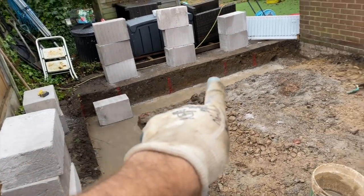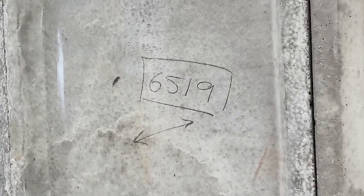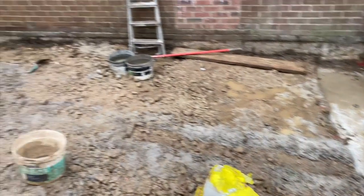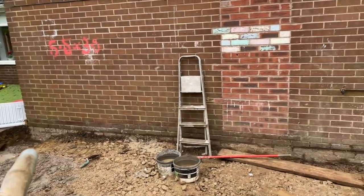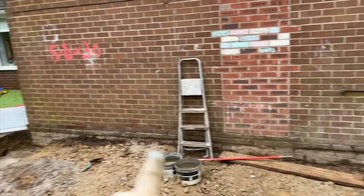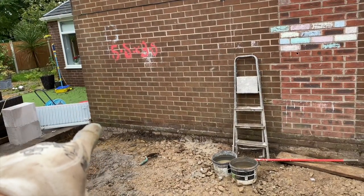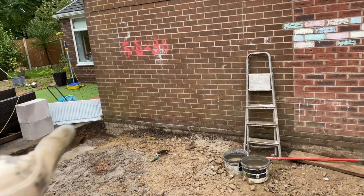It's set out, got our corners, and it's all squared. That's the diagonal 6519. So now, I'm going to try and get this first course of trench down once I've transferred the levels around. As I said in the last video, the house isn't level, but we've got to work off this end because of the toothers. So we're going to work off there for the toothers, for the level and for the bond.